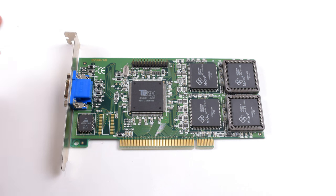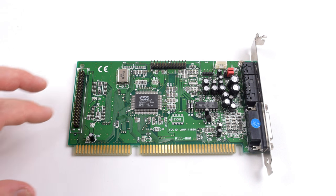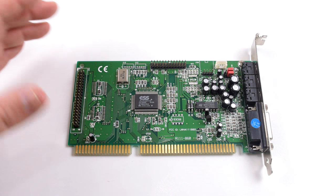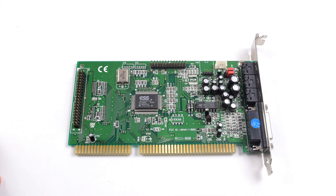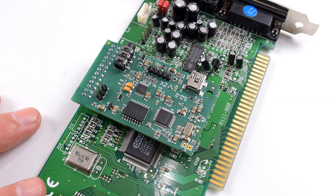This is the graphics card that you guys voted on. It is the Tseng ET6000. For sound, we're using an ESS audio drive with the 1868F chip. I had no issues with the sound card, so I can highly recommend it. And for the MIDI device, you guys voted on the Dream Blaster X2 prototype, so that's what we're going to use in this project.